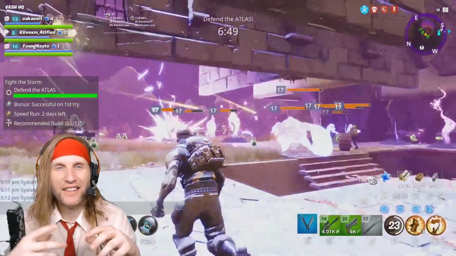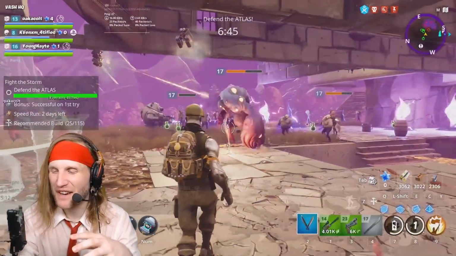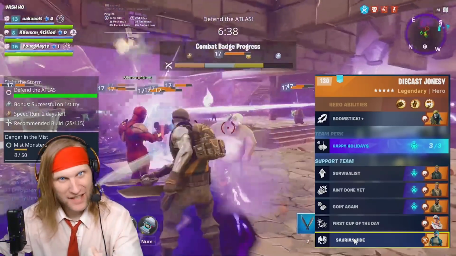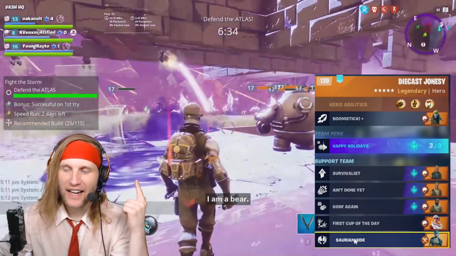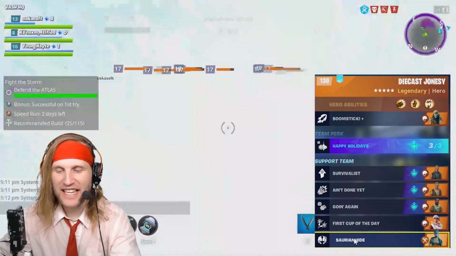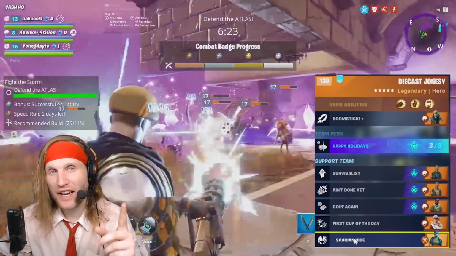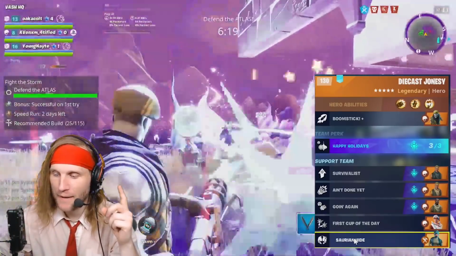Now, this build will remind you very much of the Commando build because it is very, very similar. You run Happy Holidays for fast cooldowns, Survivalist for the self-heal, of course, Ain't Done Yet for the long duration, Going Again to get that super fast cooldown, First Cup of the Day to get those extra crit rate and massive crit damage bonuses, and Saurian Hide to make sure you survive long enough to get this insane attack off.